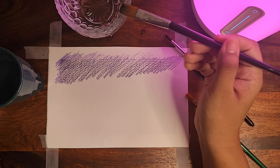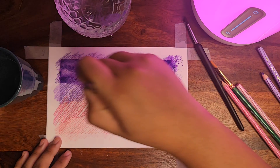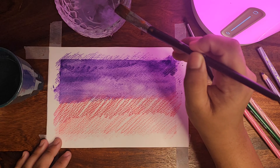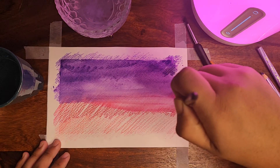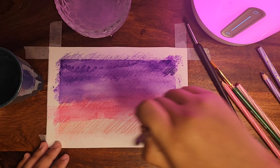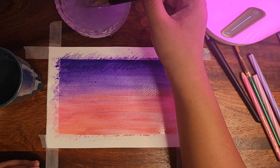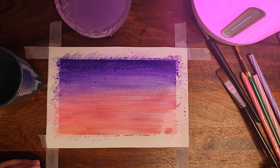We are going to use a few more colors, use the paintbrush and paint it. I'm going to dilute all the colors — I just wanted to relax, so I'm going to take a little more time with it. Please ignore the top of the purple color, I didn't sharpen it.